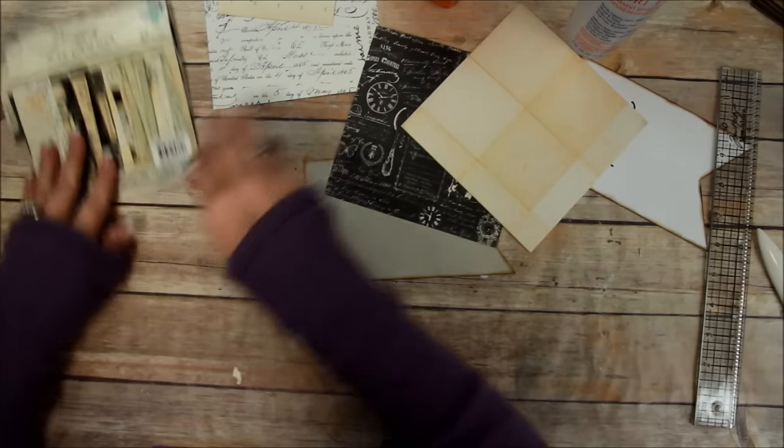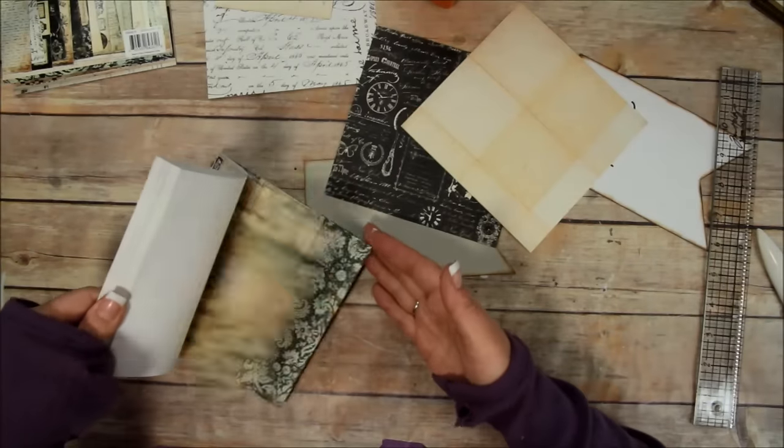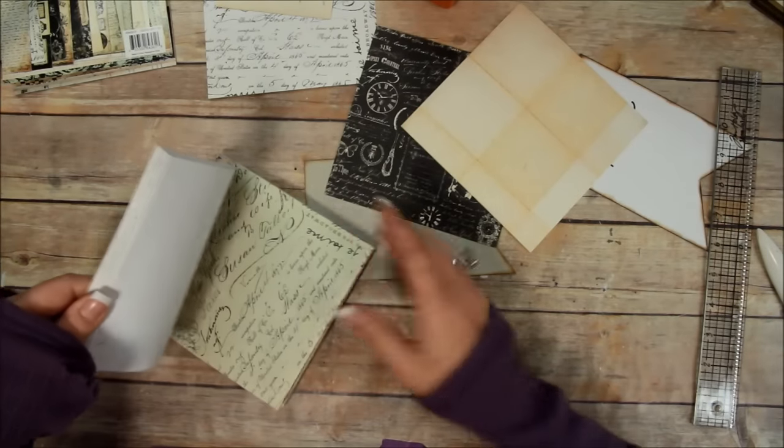I want a green. Where's my other pad? I've got one that I barely have touched. I like this.